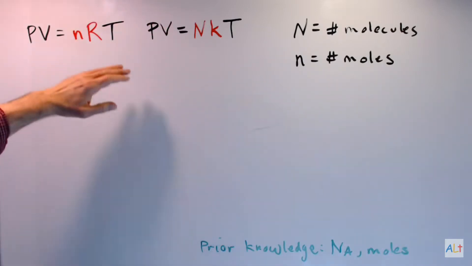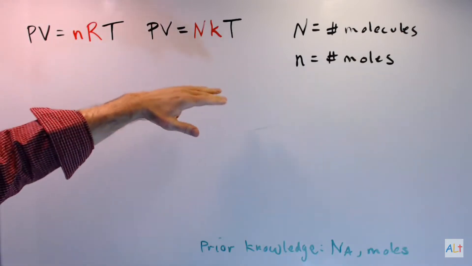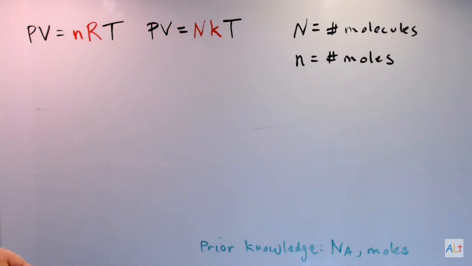But what if you're doing something slightly more involved? Maybe you've got these formulas but you're also using formulas for heat capacity or thermal energy and you're substituting one into the other and doing algebra. In that case, if it's not clear which one to use, then you need to sort things out from context.